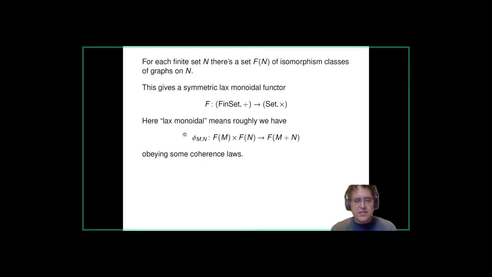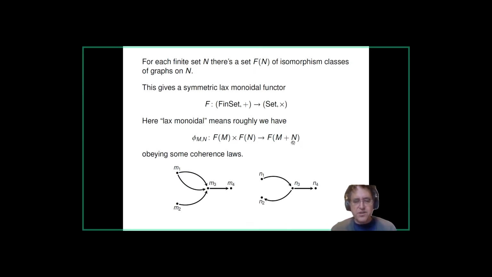And one crucial thing is that it's lax monoidal. And so what does that mean? It means that we have maps of this sort, from F of M times F of N to F of M plus N. But what does that map do? Well, it does something very simple. If I have an element of F of M, it's an isomorphism class of graphs on some set M. So here I've drawn an isomorphism class of graphs on the set M1 through M4. And here's similarly an element of F of N. If I have these two, I can just imagine setting them side by side. Think of this whole big picture as a graph, or more precisely an isomorphism class of graphs. And you'll notice its set of nodes is the disjoint union of the sets M and N. That's what M plus N means here. So this whole big picture is an element of F of M plus N.